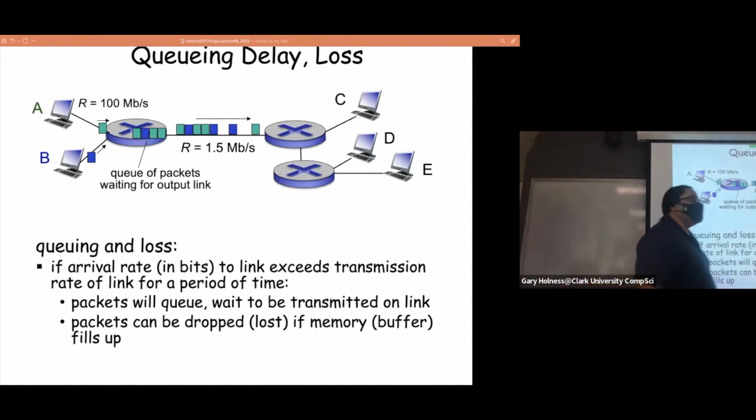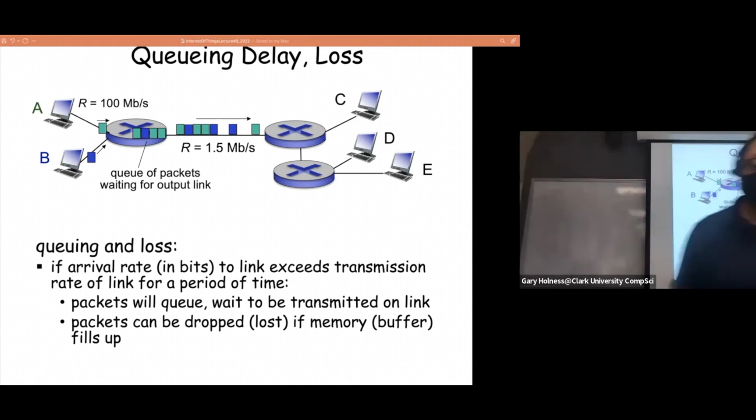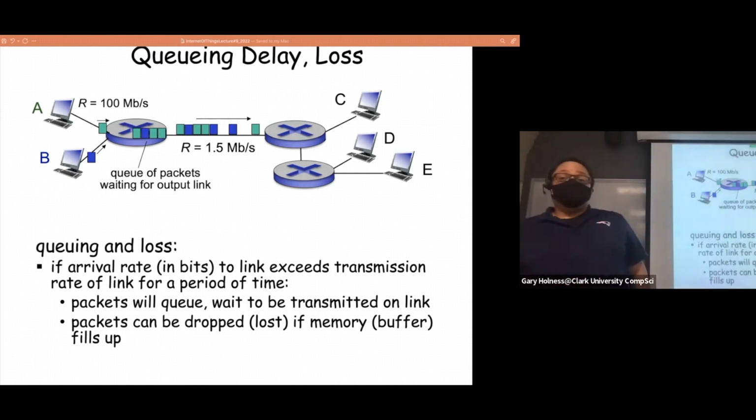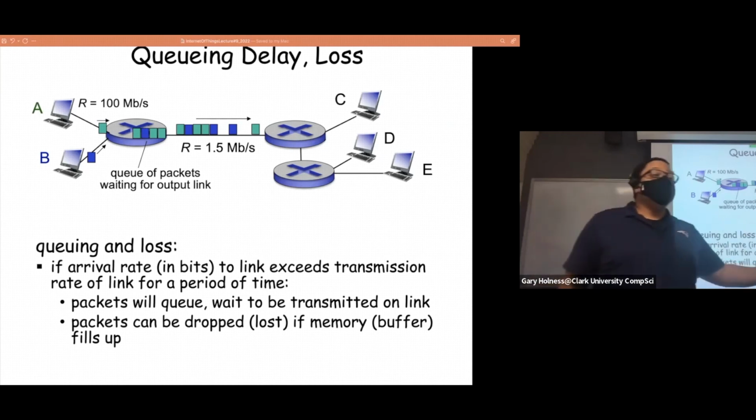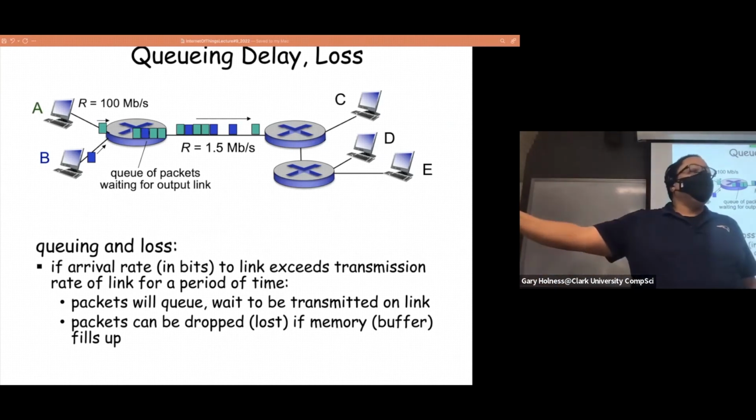If you have data, or packets more correctly, coming into the router at a rate that's faster than the router can transmit them out, you have to store them someplace. And that's where queuing comes into play. Queuing is, of course, a data structure. Yes, you've all taken data structures. That's another source of delay. The longer the line, those at the end of the line, cumulatively, are going to have to wait longer.